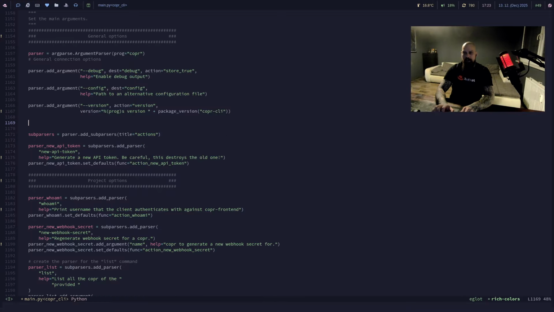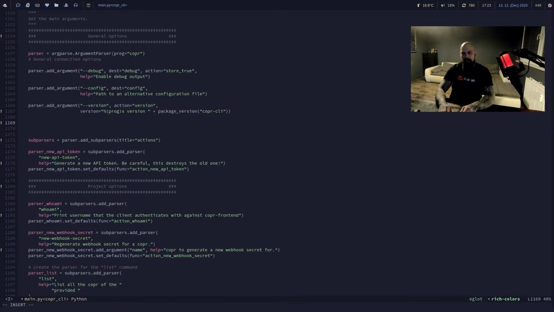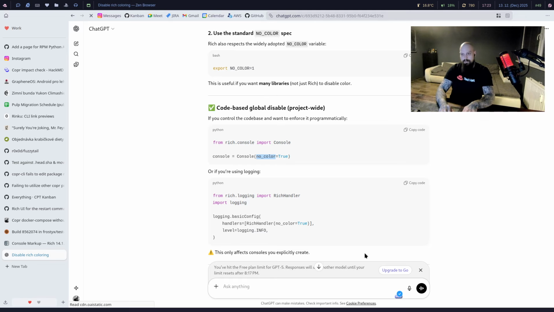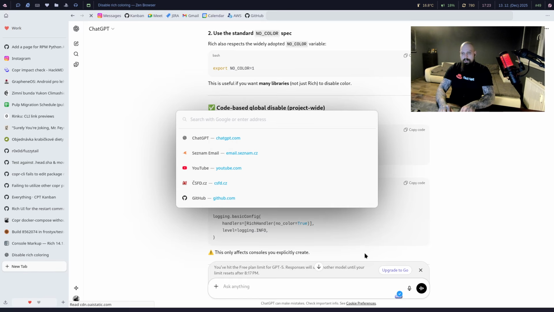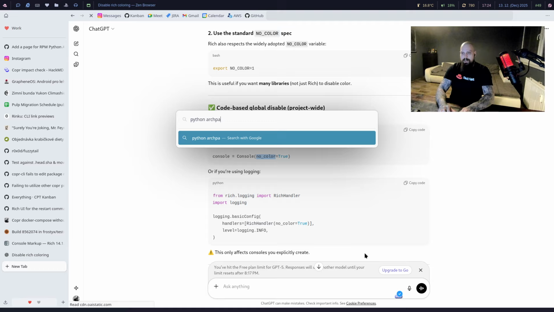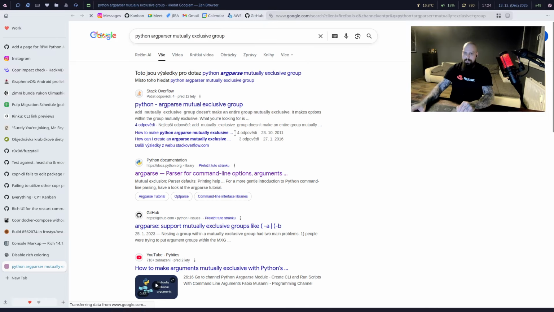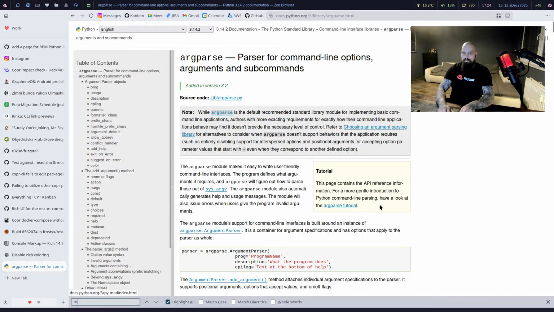So we need to add it on this very level. And we should probably add a mutually exclusive group, color or no color. So Python arg parser mutually exclusive group. I know it's somewhere.